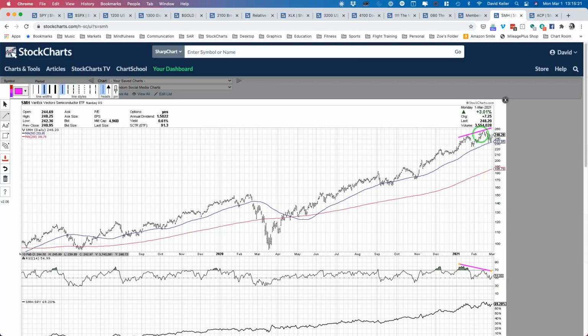So here's the thing. It's going to be featured in future textbooks either because it works perfectly, and the SMH semiconductors break down through their 50-day, break through 225 on the SMH, and this rotates lower, and looking back you will think that was the most obvious example of a market exhaustion. Option B, though, is this fails colossally and it goes to new highs, which I could certainly see happening. And then it's a reminder of how bearish divergences are not 100% accurate. They sort of signal 300% of the tops, and that's a tongue-in-cheek way of saying you get a lot of false positives, right? You get a signal that things are rolling over, but the market continues higher.